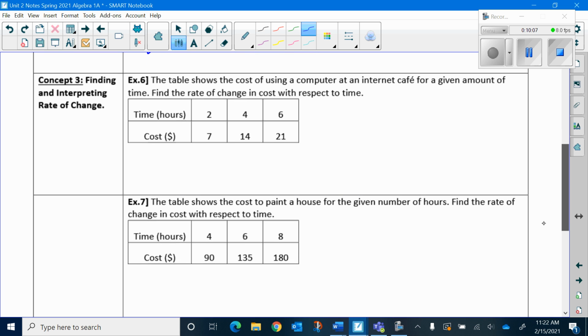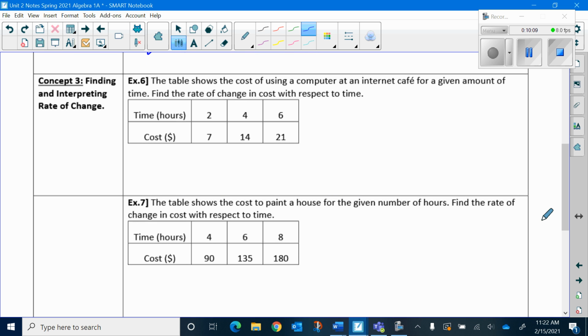Concept 3, here's a table. In the table, I want you to show the rate of change. So in the table, we always say this is your X or your T, and this is your Y or your cost, input, output. So the change here is going to be up 2, and the change here is up 2. We've talked about this quite often. So the change of X and then the change of Y is up 7 each time. So change of Y over the change of X gives me 7 over 2, and that is my slope.